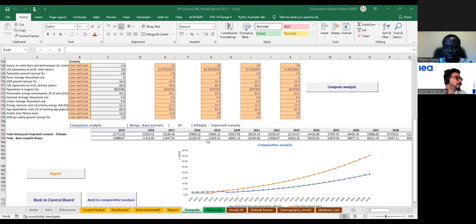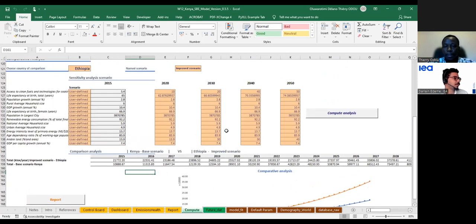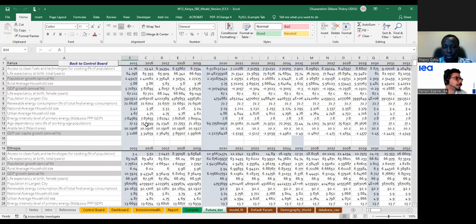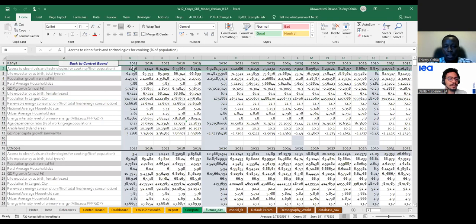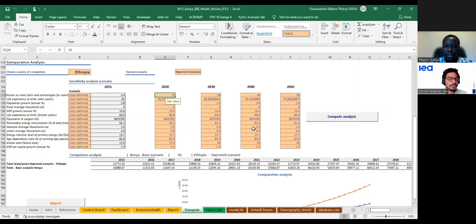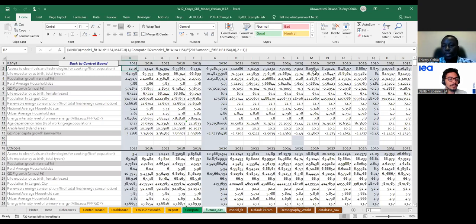Maybe something that I also wanted to show is that we provide estimates from 2020 to 2050, and as the user is playing with the different variables, we show and provide targets for different decades. To see the time series of the different variables, the user can come into the future data sheet and see how each variable is evolving over the years. If this sheet is not easily understandable, and you have a time series, you can copy and paste it here directly, for the different variables, based on the estimation up to 2050 for now.